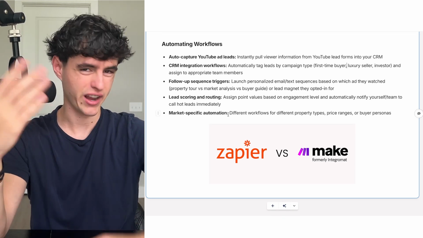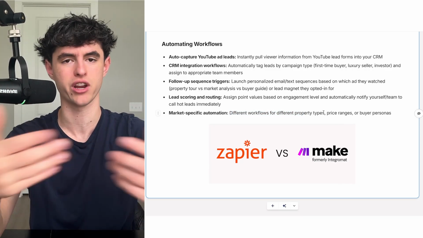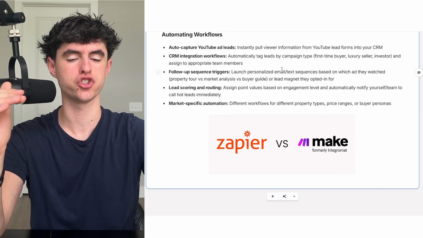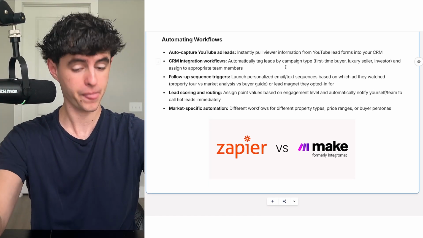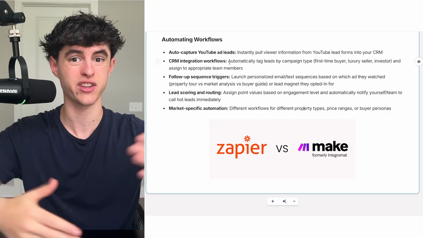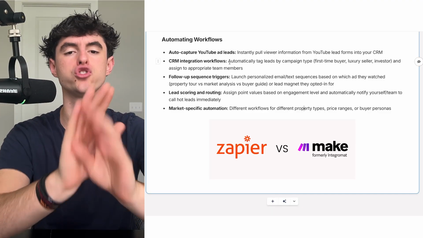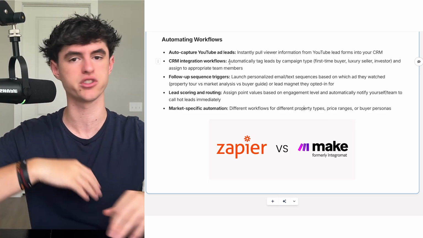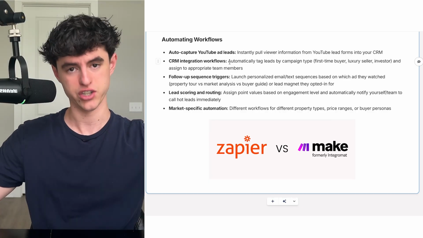And like I said before, just to generalize it all, you can have different workflows for different property types, price ranges, or buyer personas. And the point of all of this is basically to just do all that busy work that you don't really want to have to do. Have the AI do it for you, especially if you have workflows that are proven to systematically work for your business. It's going to save you so much time, and you can get focused on what you do best, which is having those in-person meetings and meeting with clients, building those relationships, and making more GCI throughout the entire year.